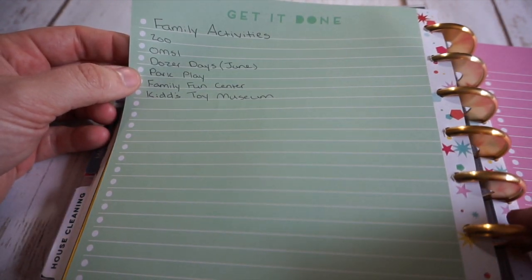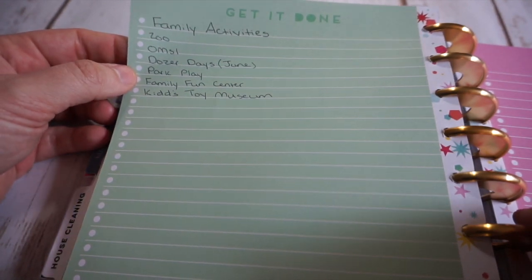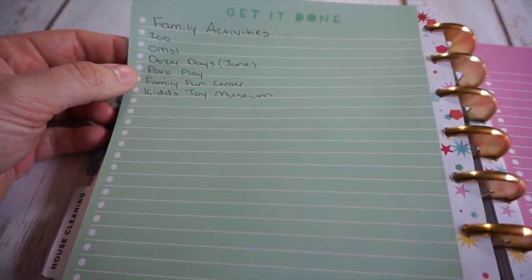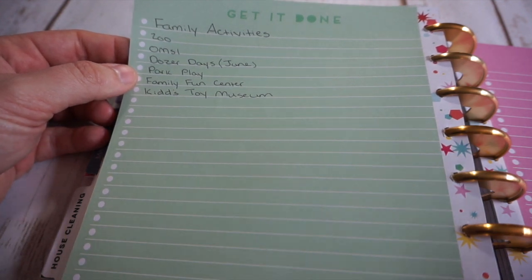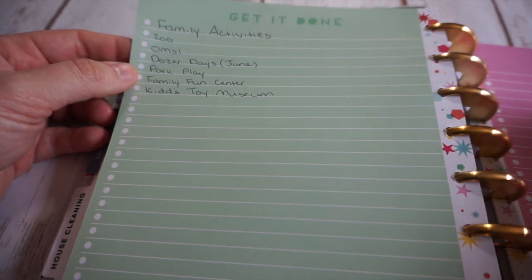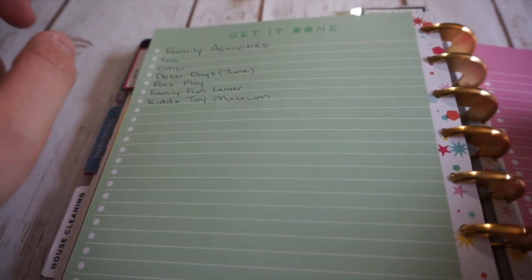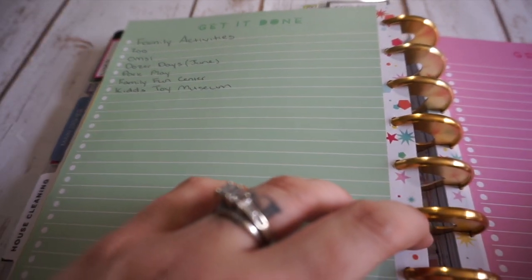Park play, you know, we love going to parks, and we have so many new parks in our area recently. Family Fun Center, it's a mini activity center. They have a bumper boat, a ropes course, mini golf, and an arcade. So it is like a fun center. And then there's a place called Kids Toy Museum that I want to check out. So those are all things that we want to do as a family.